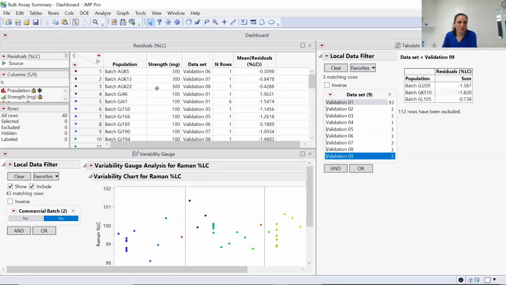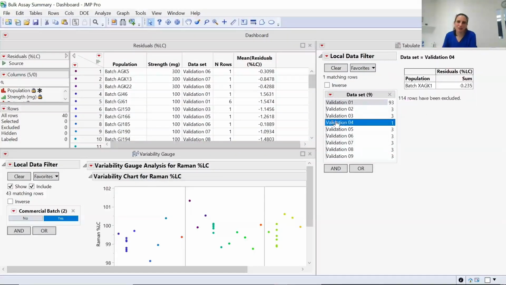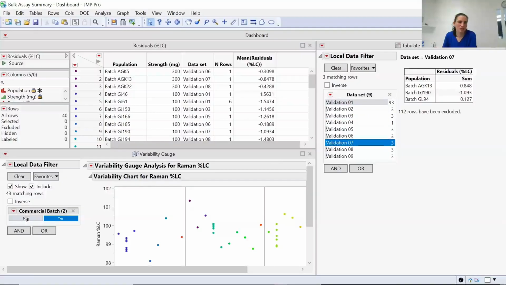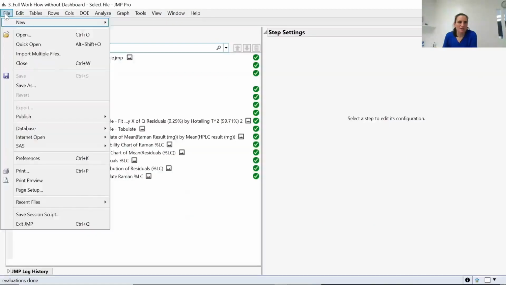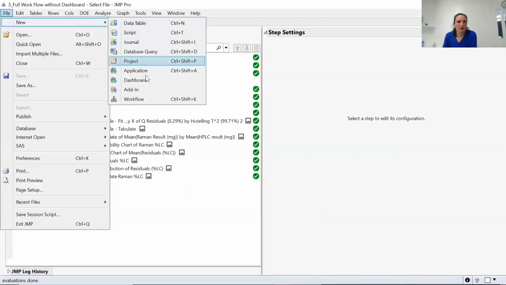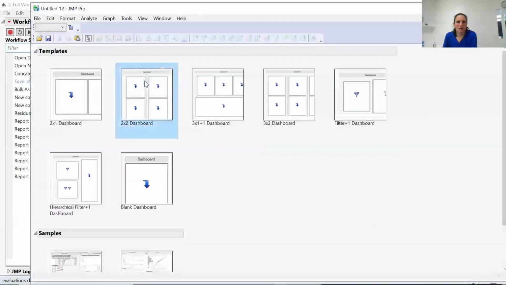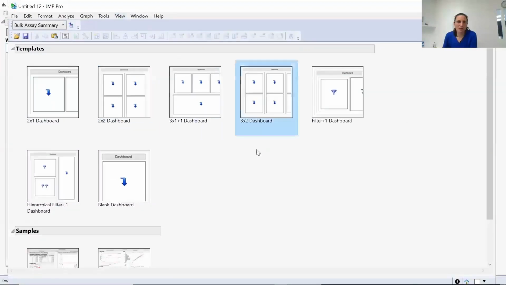What we've got is my table in here, my variability plot in here, and this tabulated data. Again, this is all interactive, so if I want to filter across or change things, I can do so. This is great if you've only got two or three different reports you want to put in, but in my case, I've got a lot of different reports, so it's way too complex just to do combined windows. So let's close this down and build ourselves a dashboard. If you go to File, New, and then you've got this option Dashboard, what you will find is this dashboard template.